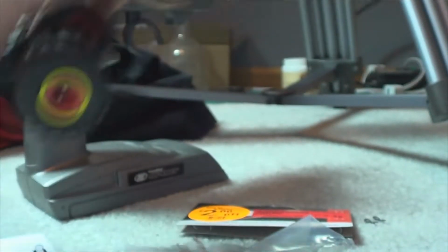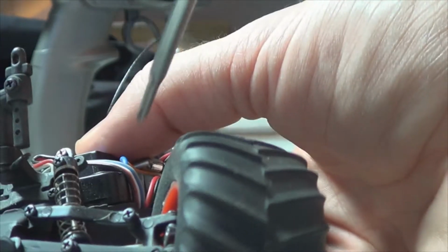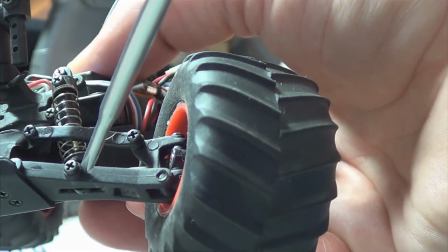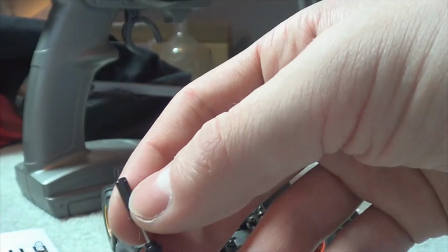Alright, so why don't I show you how to disassemble your shocks. So first you got to take off this screw. Oop, get in the frame here. That screw. And this top screw right there. That one. And that one. Okay? And then once you do that, you're going to be stuck with your spring on. What you do is unscrew the screw from here, and then you can pop this bad boy right off. And these are not oil filled, they're just regular old spring shocks.